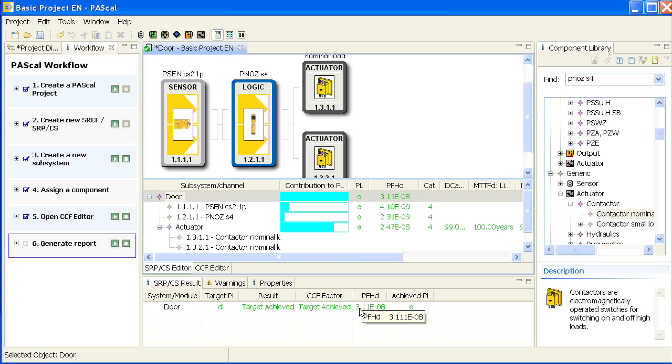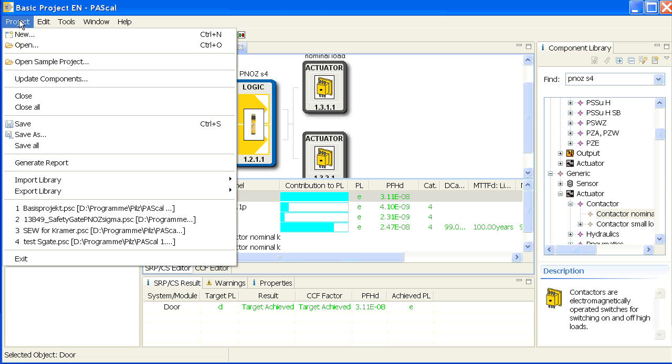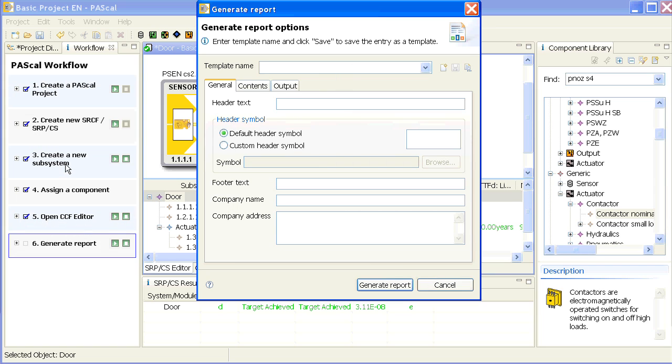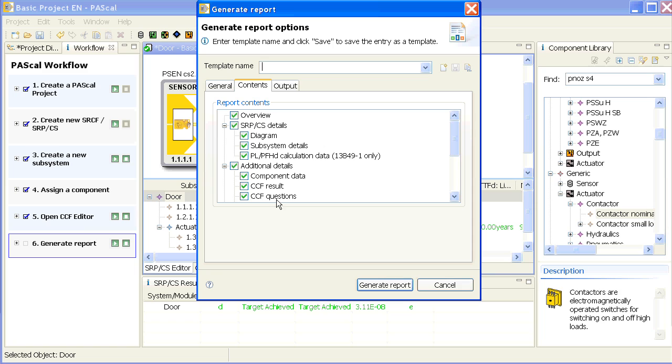At the end, what do? Naturally, I want to see a report, so I go to the reports generator here, and I generate the report to be exported. I can select a number of templates with custom headers and symbols, so I can browse for a symbol to put in my header and select which content I want to show in my report, because the reports can easily be quite big, and if I just want to share the results with my colleague who knows everything about the surroundings, I don't want to show everything.